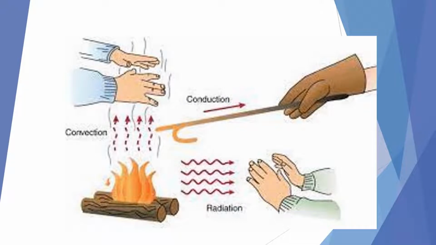Here we see some examples of the three ways that heat is transferred. We've said that convection is the movement of molecules from one place to another. So as the fire burns, the heat molecules move from the fire up through the air to warm the hands. Conduction takes place when the heat is transferred by a collision of molecule to molecule as the heat works its way up the metal rod. And radiation is heat being generated by a source and does not heat the air in between, but when it hits an absorbent surface, such as the hands, it warms the hands.